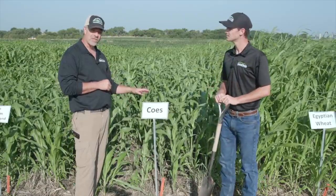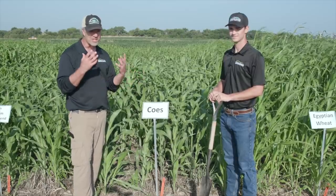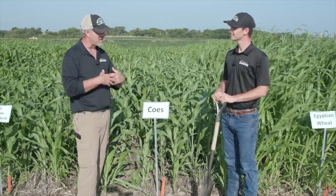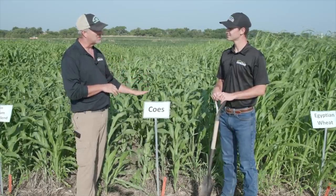Coase is another type of forage sorghum. It's, again, a heirloom or heritage type. It's an old variety that we kind of almost resurrected from the dead. Hardly anybody was planting it. It's got some distinct advantages though.